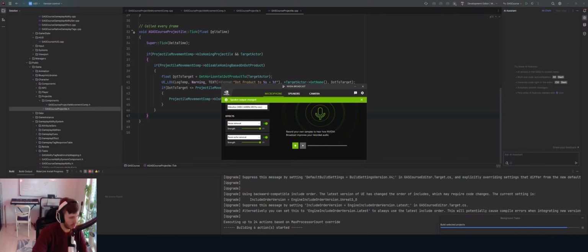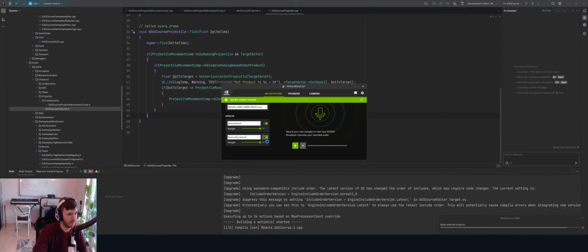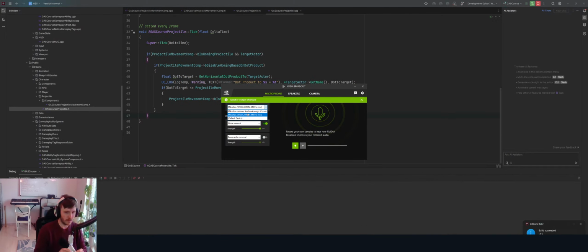So there's the room echo removal. Let me just see if that makes any sense here. Okay, so it's not using... It's using my webcam or why? Interesting.